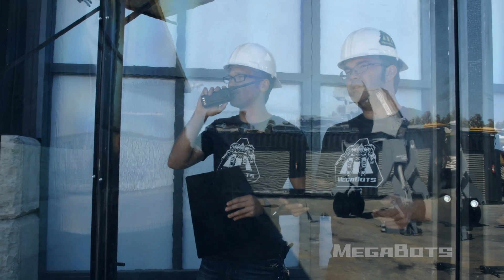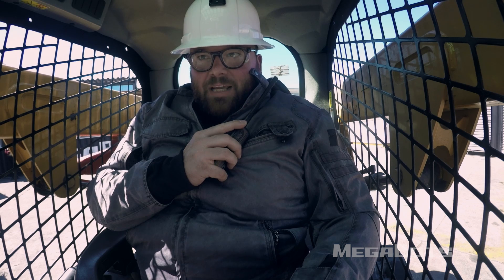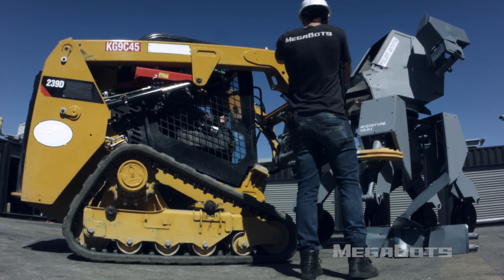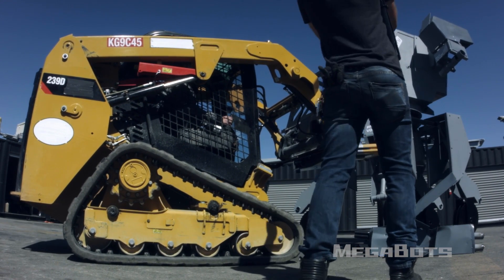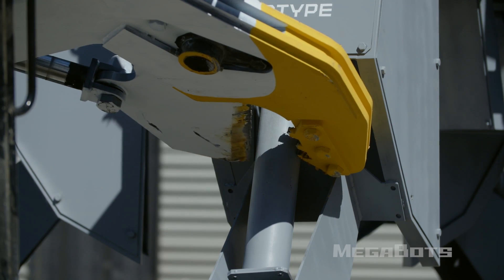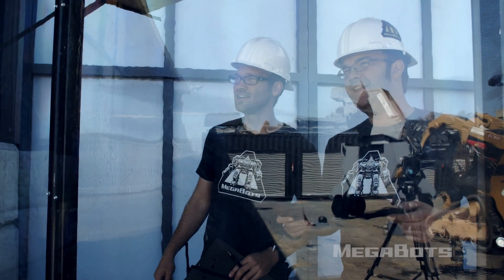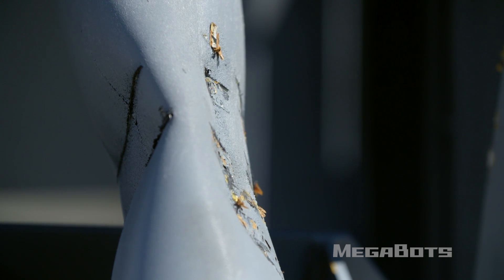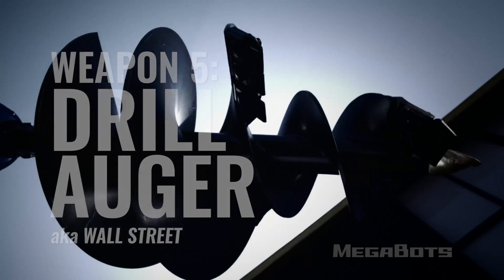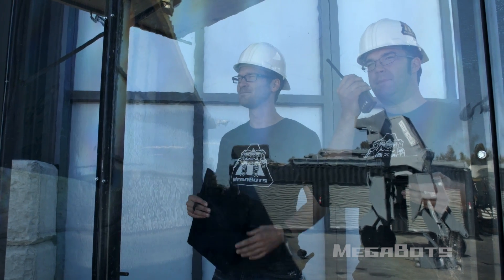Rob, for this next test, let's try going for the hydraulics now. I can't see very well with this thing up, so you're going to have to guide me a little bit. I think you want to point this shear downward at like a 45-degree angle, but you're going to — oh God — you're going to want to back up. So we dented it up quite a bit. It's more damage than I thought it would do. Rob, we have no idea what that drill's going to do, but let's aim for a joint and see what happens. Roger.